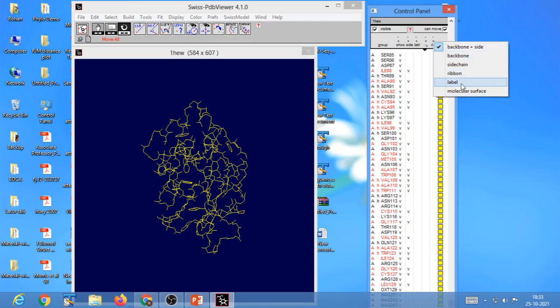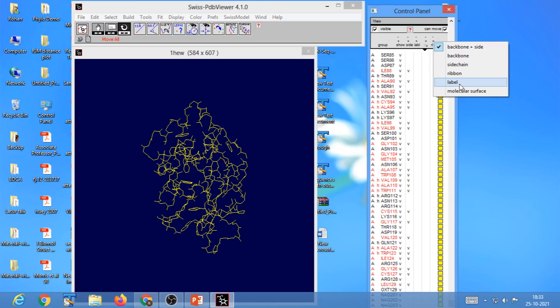This little menu in the control panel color menu determines whether the color command affects the backbone, the side chain, or both backbone and side chain, or if you want to color only ribbons, only labels, or the molecular surface. You can decide what needs to be colored over here.